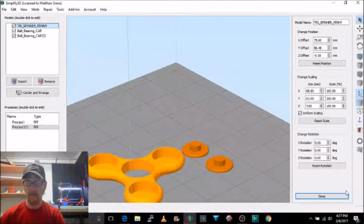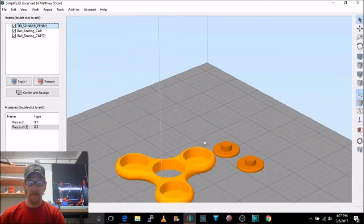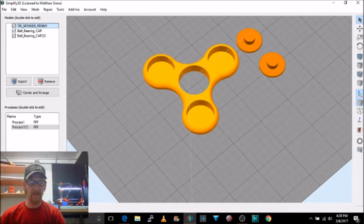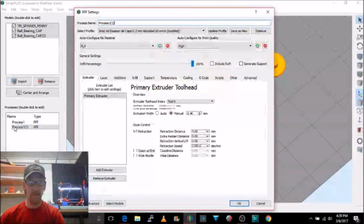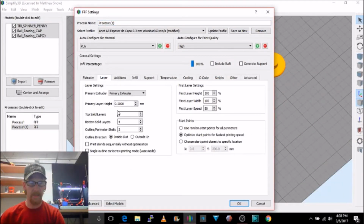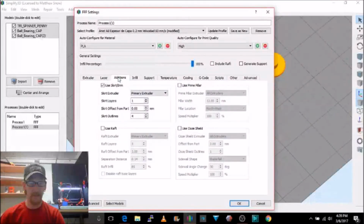because I don't know how the creator did. So this would be an experiment. So let's see what's going to happen. Let's walk through my processes, I guess. We'll be doing it at 0.2 millimeter layer. I'm going to put a brim around it.